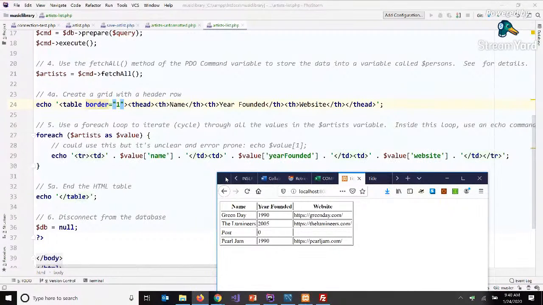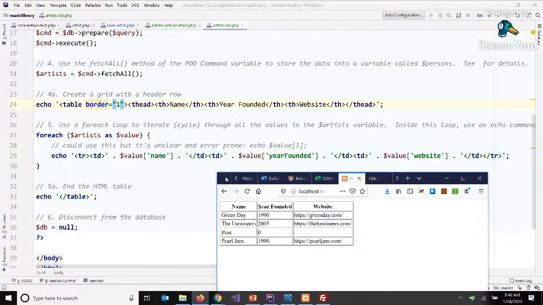So all of the logic is the same from our unformatted page and this page. Anytime we're displaying results from the database, it's the same process. Connect to the database, write and execute a query of what we want to fetch, and then figure out how we're printing it to the screen and what kind of HTML formatting we want to use around the data. In this case, we wanted to put it in a grid. So we used table, TR, and TD.